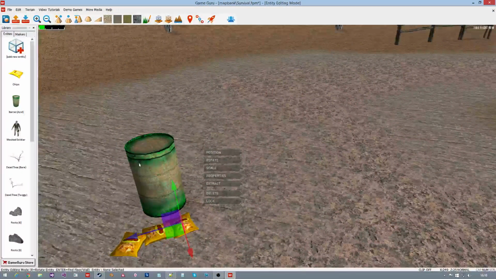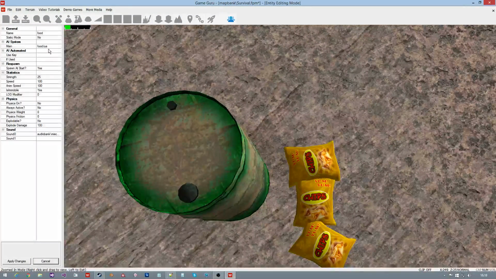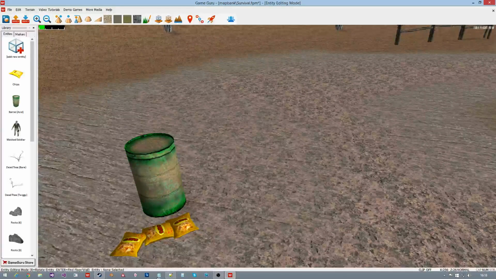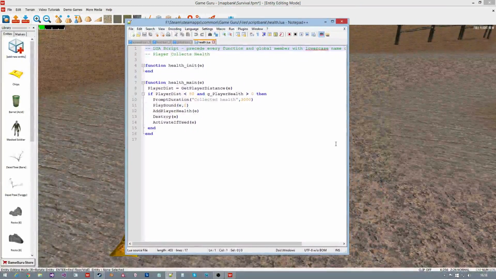So I've got the survival script, and I've also got a script for these crisps, which is called food.lua. Normally it's health.lua that they're set to. So we're going to look at both of those scripts. We'll look at this one first because it's easier. If we look at the normal health.lua, you can see that if the player is fairly close, less than 80 units, and he's alive, then it collects the health, so it adds to player health, and then it destroys that particular entity, so it's gone from the game, which is obviously not what I want, because I want to reuse the same thing.